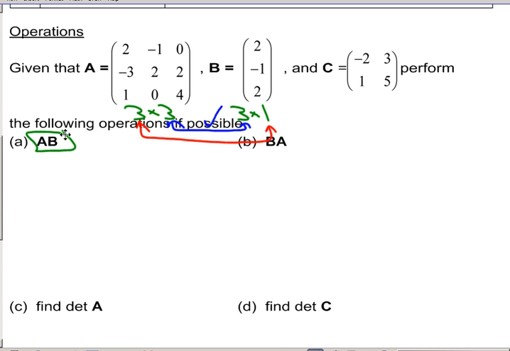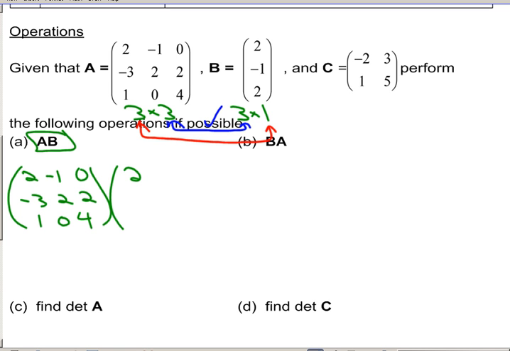Okay, so if we want to multiply them without a GDC, we're going to rewrite them. And my process is multiply across the first row and down that first column, first and only column of the second one. So we're going to have 2 times 2, that makes 4, plus negative 1 times negative 1, so that'll be 4 plus 1 now, plus 0 times 2, which is 0. So we've got 4 plus 1 plus 0. That in turn is going to give us 5 for the first entry in our matrix that is the product of these two.